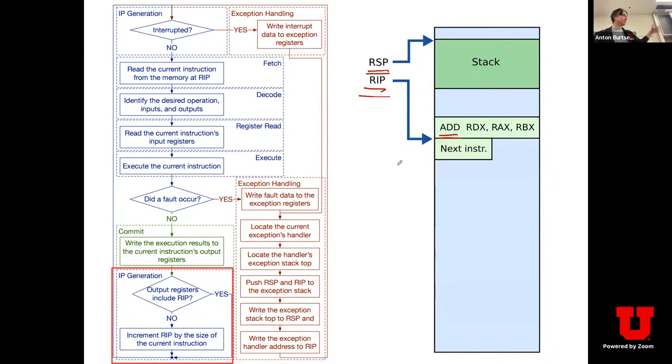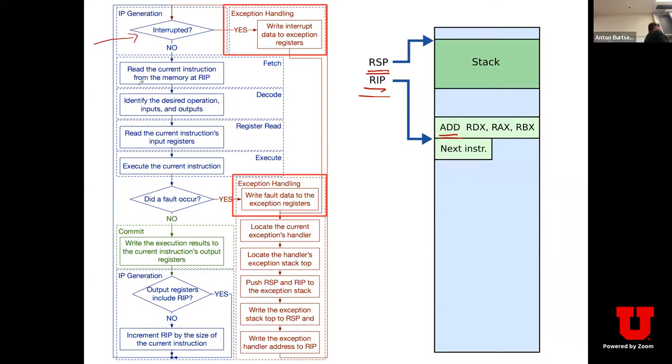Now, what happens when some exception happened, right? It can happen in two cases, right? Either maybe you're trying to jump to an instruction pointer which is not valid, right? And we just saw it in my demo today when we enabled paging and the next instruction, we tried to fetch the instruction pointer, but the memory is not mapped. And so at this point the CPU didn't know how to convert from a virtual address to a physical address, and it created an exception, right? So that was essentially faulting us in this case. Agree? The second case is when you executed an instruction and maybe it was division by zero, for example.